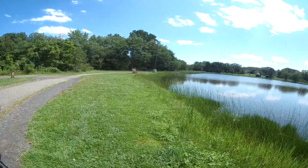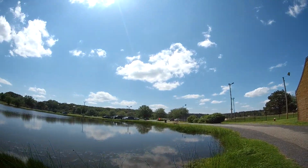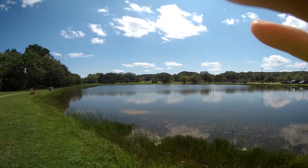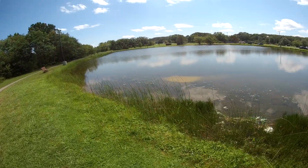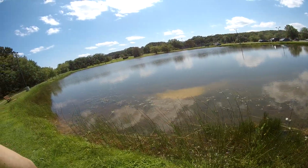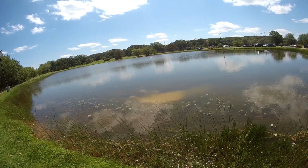Yeah, beautiful day here today. Let's check out the skate park. What do we got? Fish spawning? Yep. Fish spawning over here.